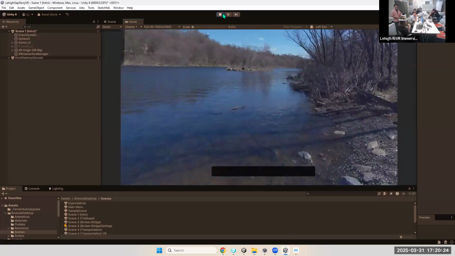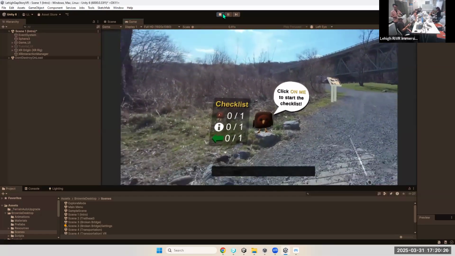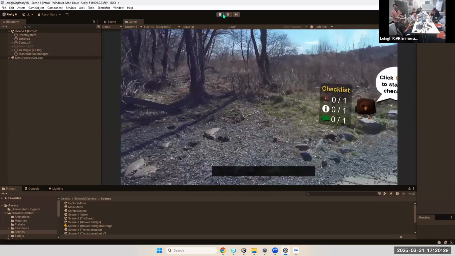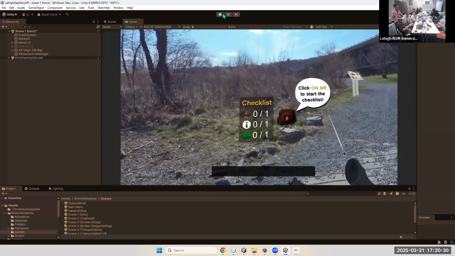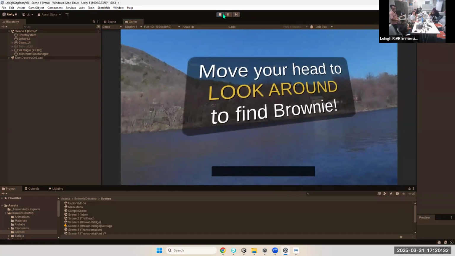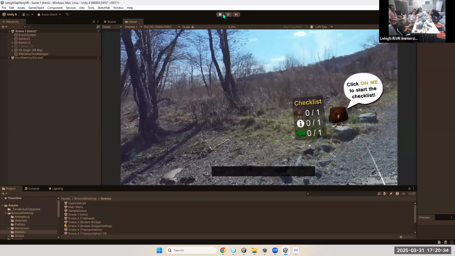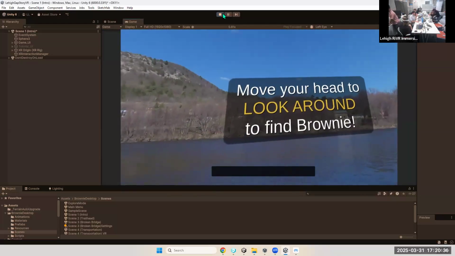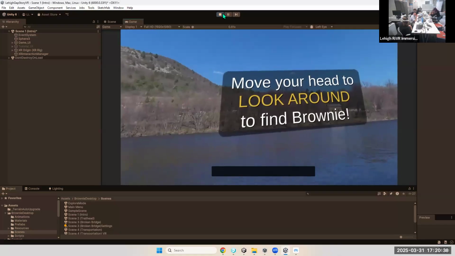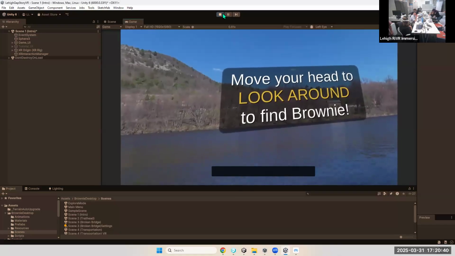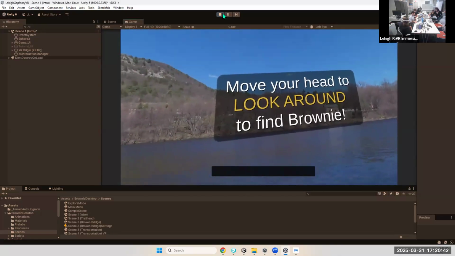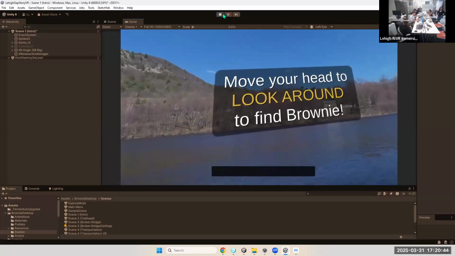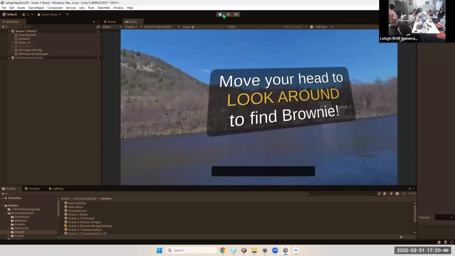Yeah, all right, so let's see, that's kind of wordy, so let's see how we want to change this. How about, can you just face the screen, so I'm gonna put in the notes here what we want. Just say look around and find brownie. Look around and find brownie. Okay. All right, and then, what do you think?